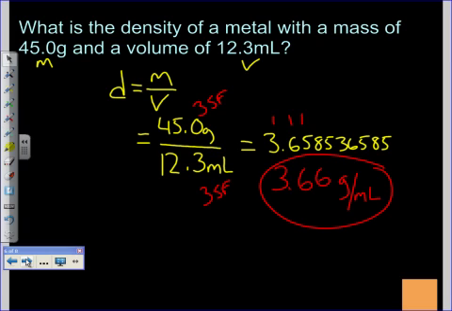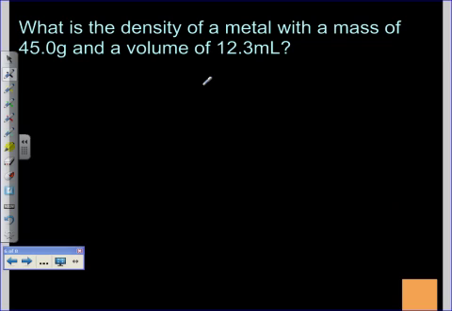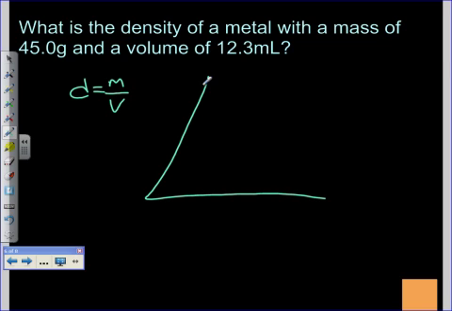Okay, pretty simple. Not all the problems are going to be that straightforward. Where it usually gets a little harder for most students is if the question doesn't ask for density, but it asks for either mass or volume. Because, I mean, this is an algebra equation, so if you have 2 of those 3 variables, you should always be able to solve for the third. So here's an easy way to remember how to do that.